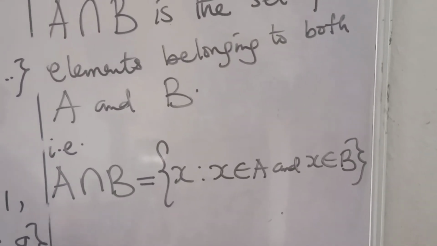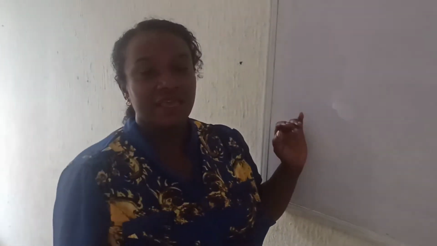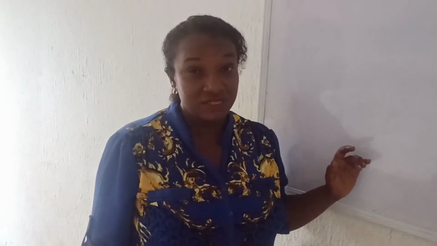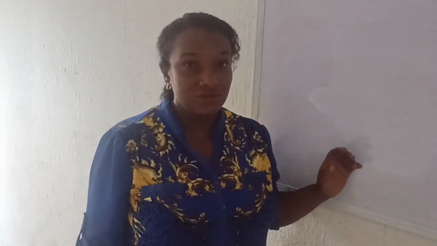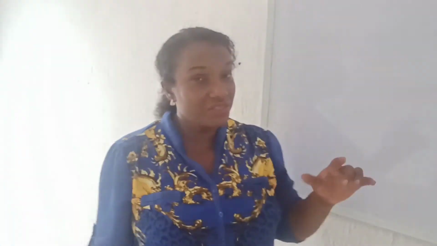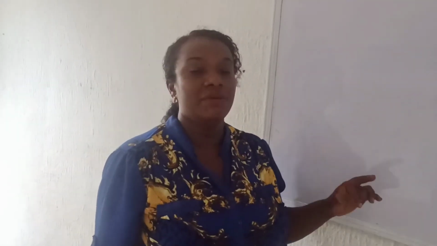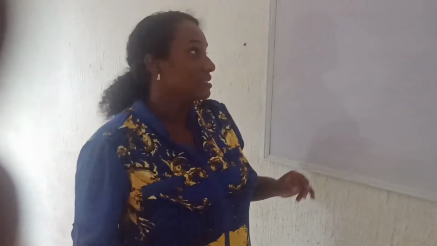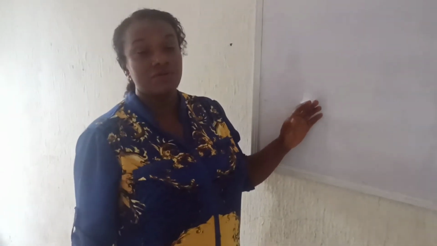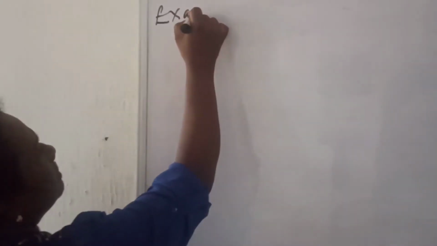That is the intersection of two sets A and B. Now let's take note of this fact. If the intersection of two sets is an empty set, then those two sets are said to be disjoint sets. That is, if the sets have nothing in common, their intersection will contain no elements, and as such, those sets are called disjoint sets. Now let's look at some examples of intersection.